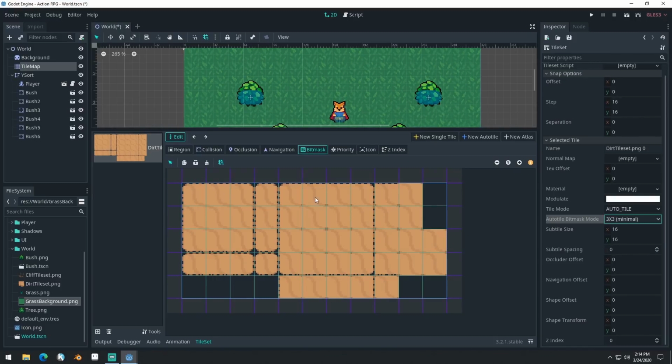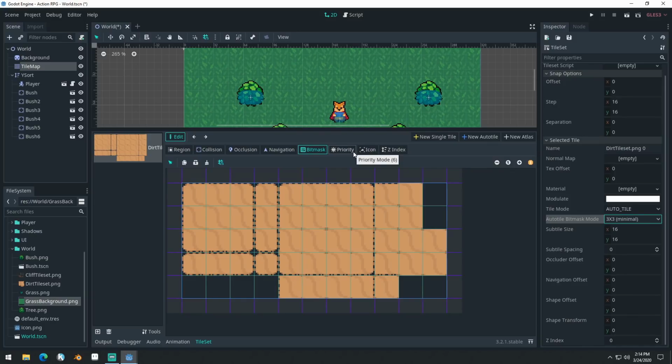And there's a 3x3 minimal, which gives you 3x3, so 9 squares total, and a 3x3 non-minimal, which also gives you 9 squares total. I don't understand the difference between these two right here, but I do know we need to use minimal for this. And once you've done that, the bit mask is where you tell Godot how to place the tiles.